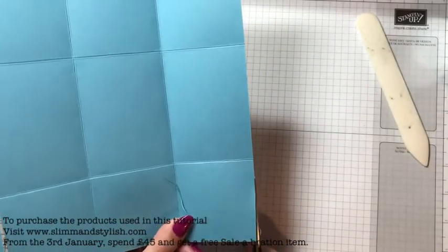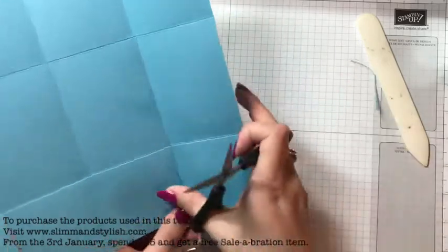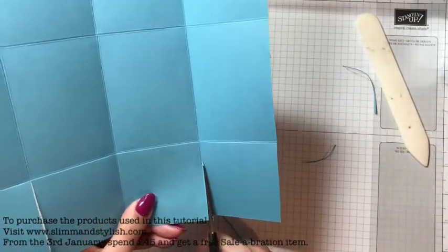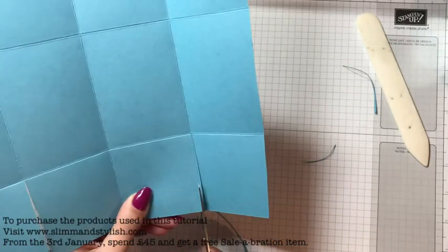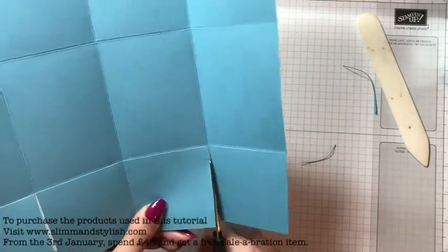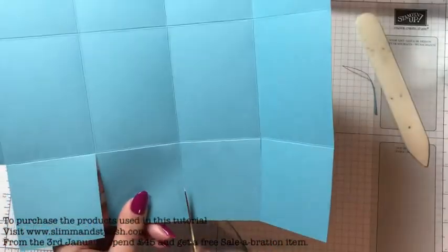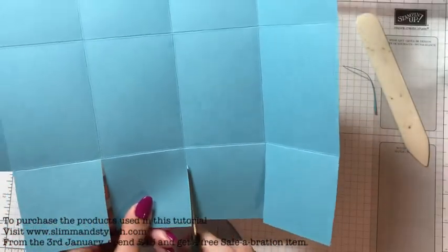I'm gonna work right to left because that always just feels easier for me. I don't know why. I don't know whether it's a right-handed thing. I'm not sure. Which way do you work? Do you work right to left? I don't know, it always feels a lot simpler for me if I go this way.